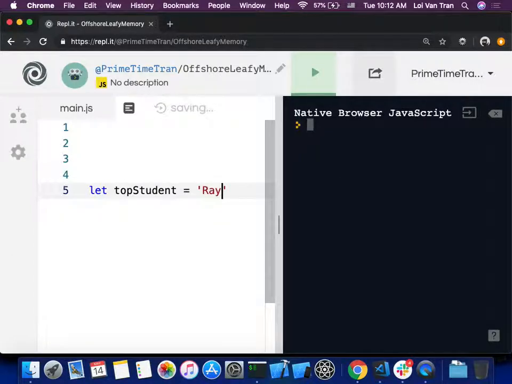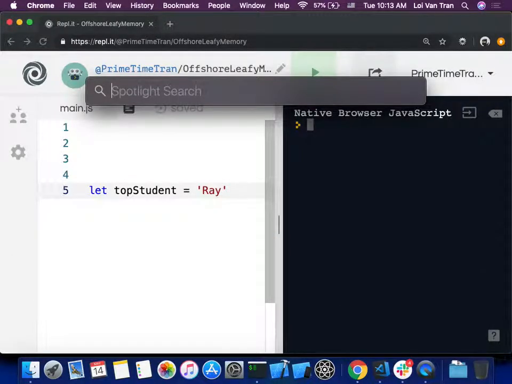So guys, we have some data now, right? Ray. And I want us to be able to write a function which will say Ray is top student. Can someone help me do this? I need a function that will, when I call this function, say Ray is the top student. Come on, guys. We did this yesterday. I need to hear more from you guys.